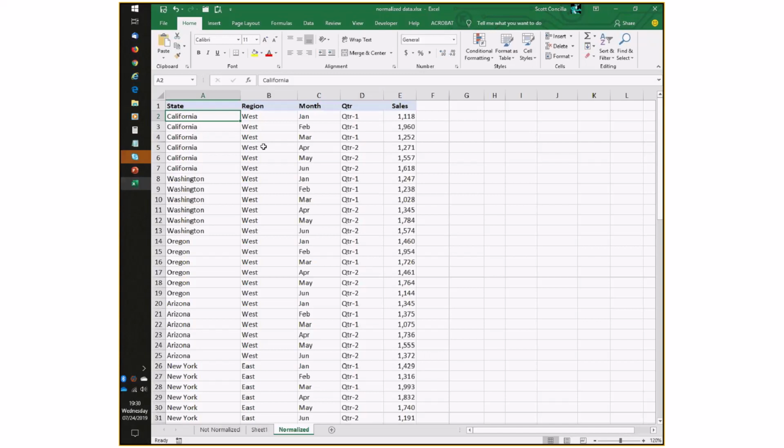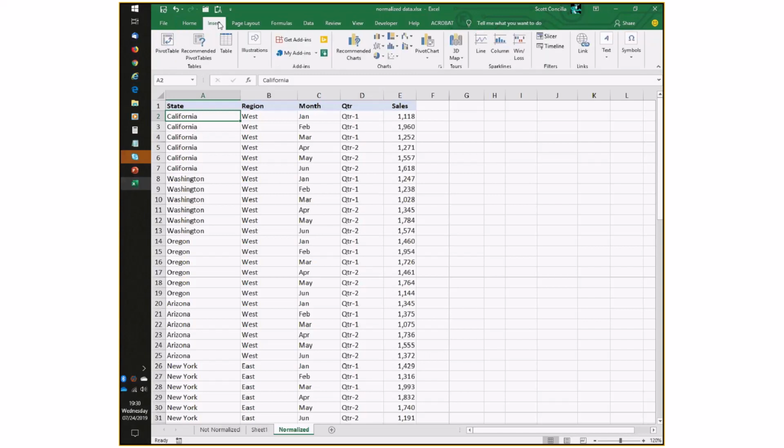And remember, this is all set up right. We know that the normalized data, we know this is cool. We know this is kosher. It's all set up the way we want it. But before, I'm going to go to the Insert tab. But before I go for this button here where it says, let's make a pivot table, I'm going to go to this button two buttons over, and I'm going to select Table. Okay?